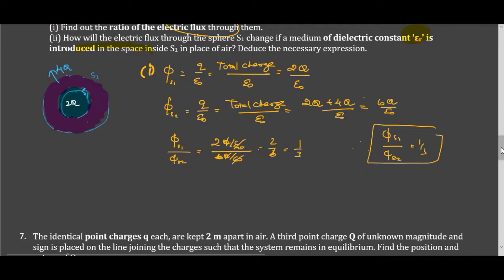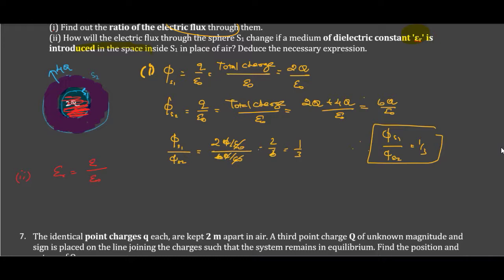Second part, what they are saying, they removed this here in this one. So based on this, they have introduced the dielectric constant. It's nothing but relative permittivity. If relative permittivity is mentioned, we have to check the absolute permittivity. We may study that relative permittivity is nothing but absolute permittivity divided by air permittivity, that is epsilon naught.